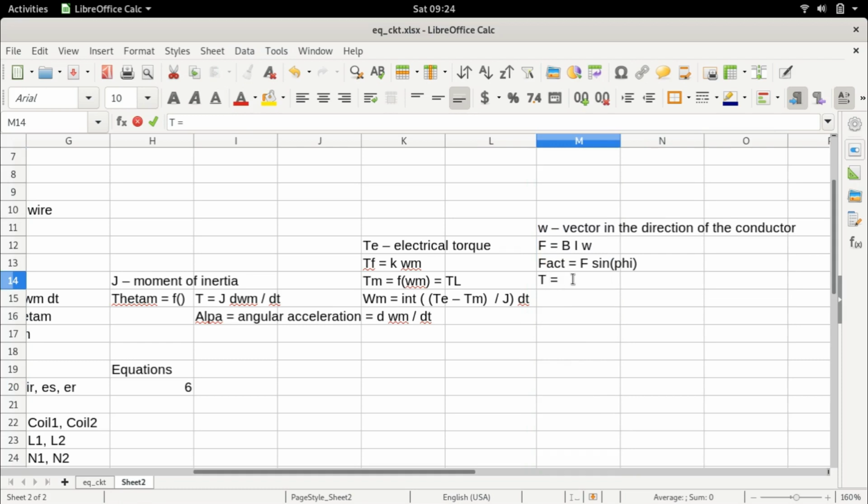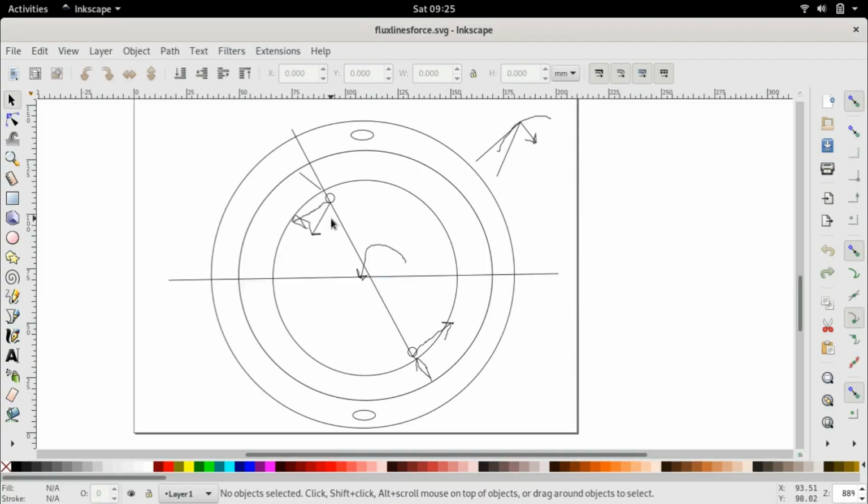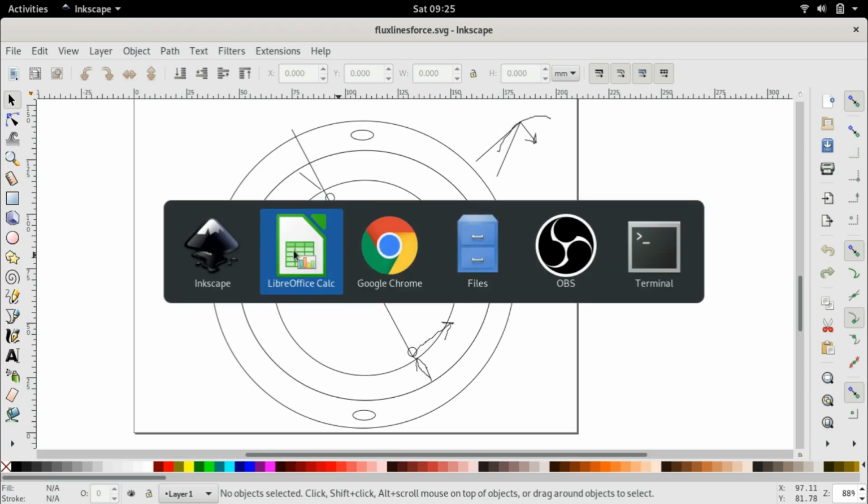So I will say this torque is equal to 2 multiplied by F multiplied by R. And here I need to clarify that R is the radius of the rotor. So we are now saying that we have calculated from basic principles the force and the torque, or rather the torque which is produced by the motor.